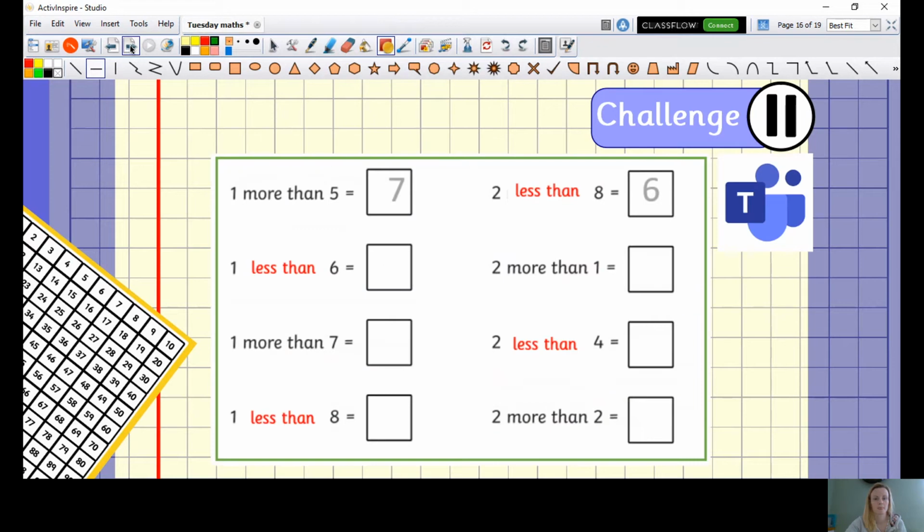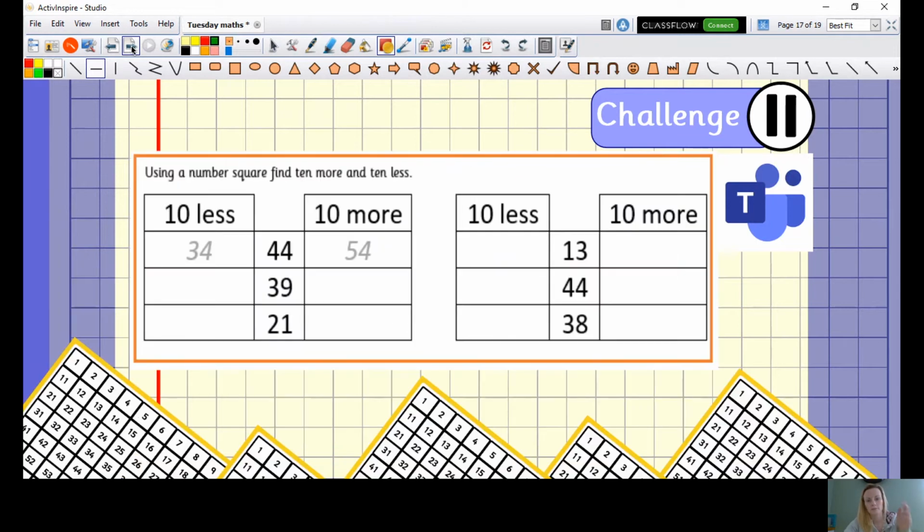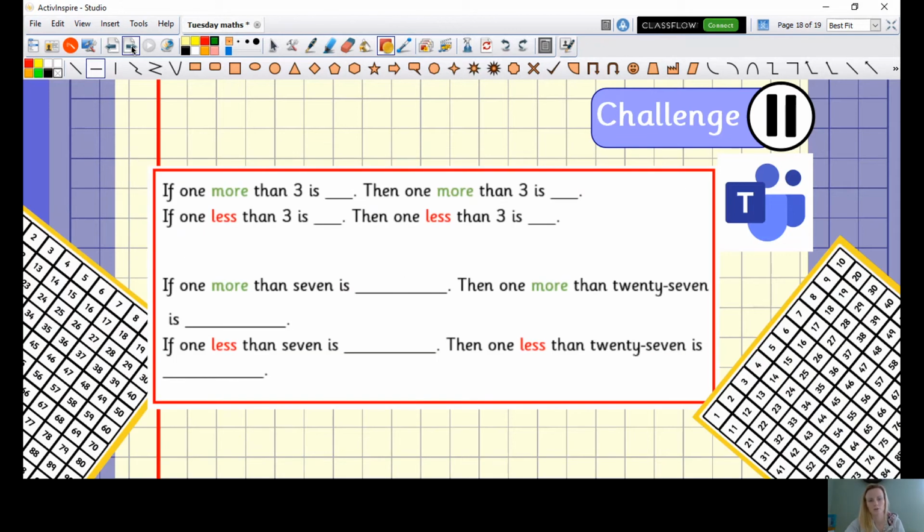So, okay, and if you're still using YouTube and you're feeling more confident with that, you can press pause now and do the first question, and then press pause again for the second question, and then finally for the third question, press pause. I've tried to include some words here as well as numbers.